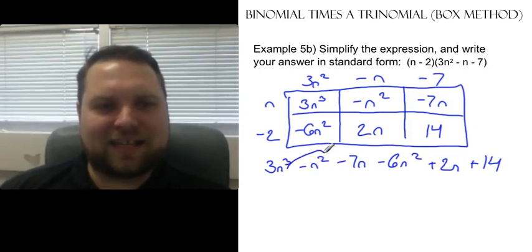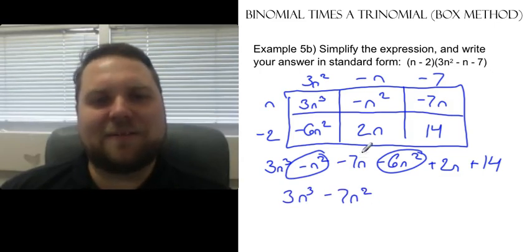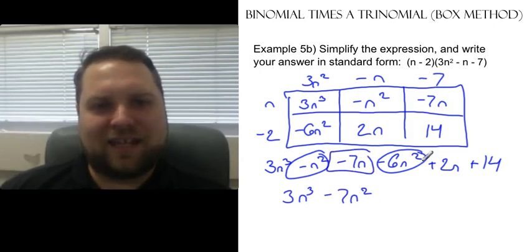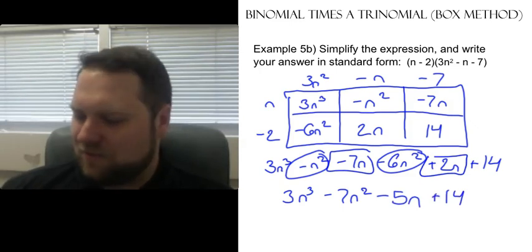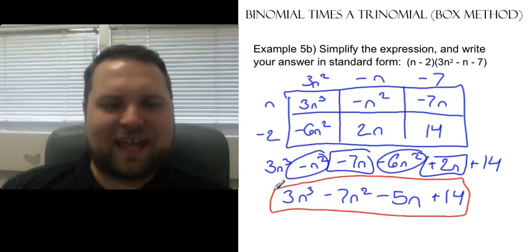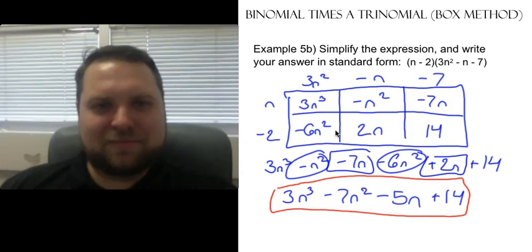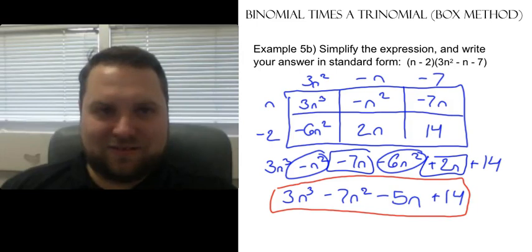I just have to combine like terms, like say those right there, giving me 3n cubed, excuse me, minus 7n squared. I've got n's there and there. Negative 7 plus 2 is negative 5n, and a 14 all out there by its onesies. It is in standard form, which means that, friends, is my answer. So this is long, but it is not necessarily complicated. You can, in fact, do this.